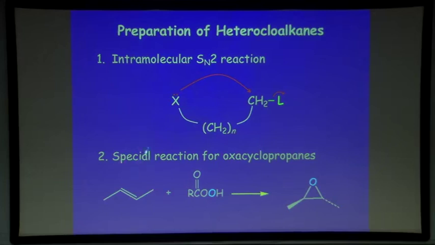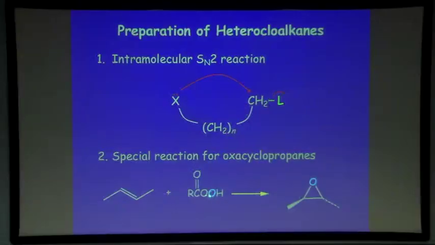There was one exception. That was a special reaction that we applied, so it gives you an additional way of making oxacyclopropane, and that is the direct epoxidation of an alkene, and that goes back to Chapter 12. And for that, we used peroxycarboxylic acids, particularly R being trifluoromethyl, because that activates this oxygen here, makes it more electrophilic. If you have trifluoromethyl here, it pulls, and by relay, it makes this oxygen more electrophilic. And the mechanism of this, I won't go into. You can look it up.